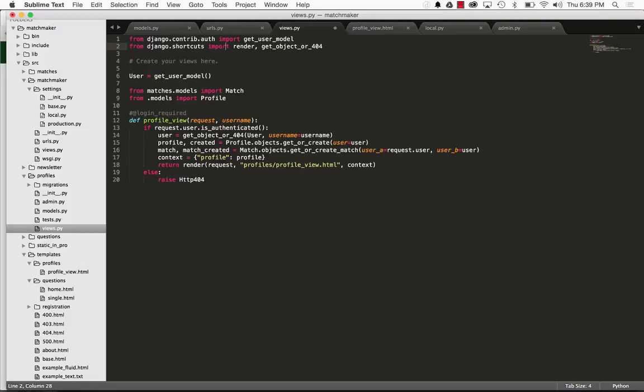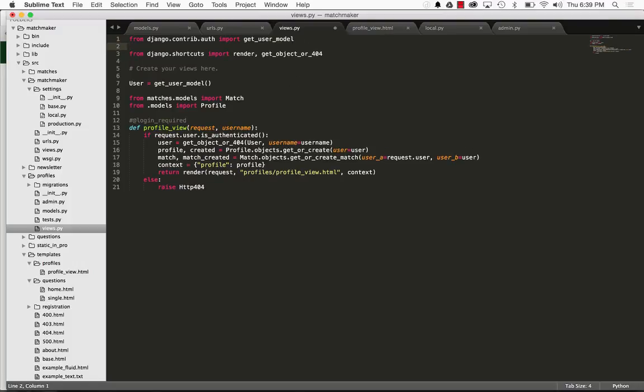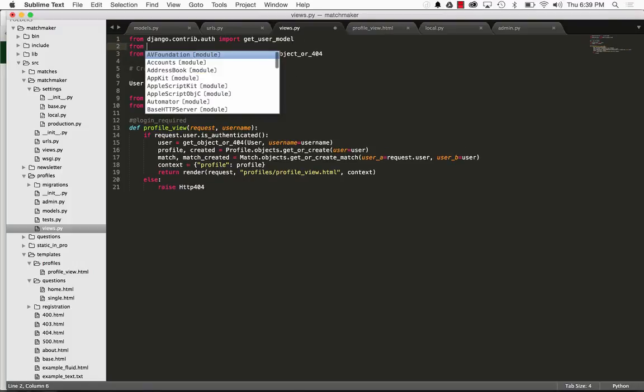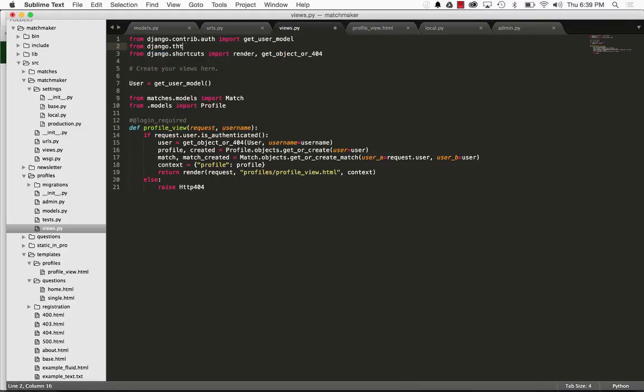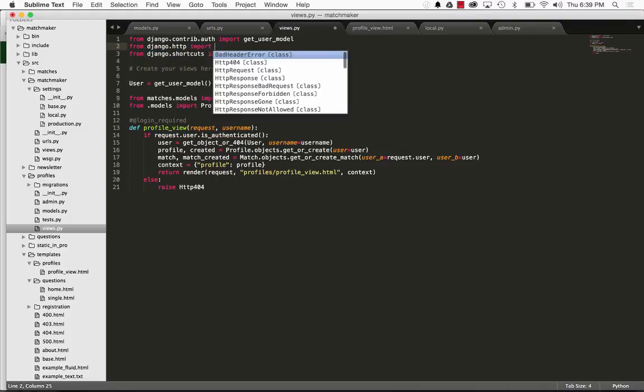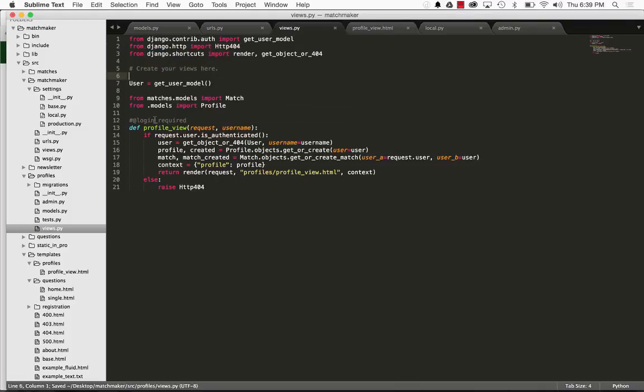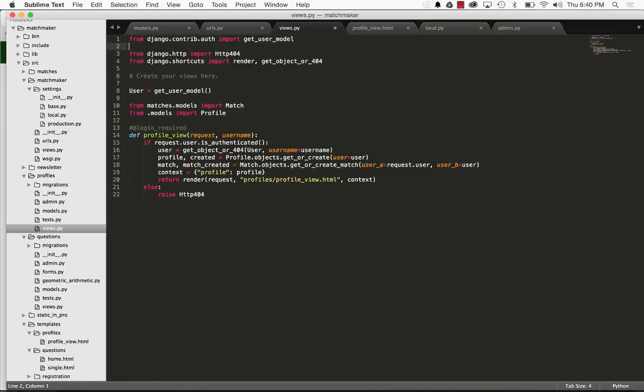So I'll import both, and I'll let you decide which one you'd rather have, and you'll see why you do one over the other. From django.http, import Http404, and then the login required decorator, and that's from django.contrib.auth.decorators, import login_required.